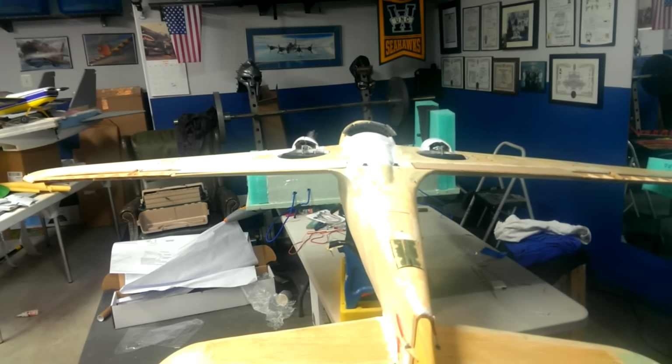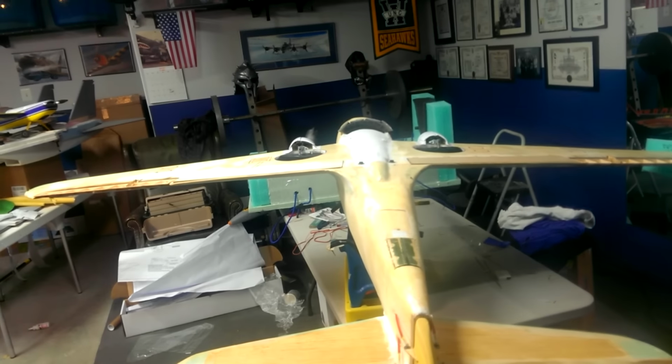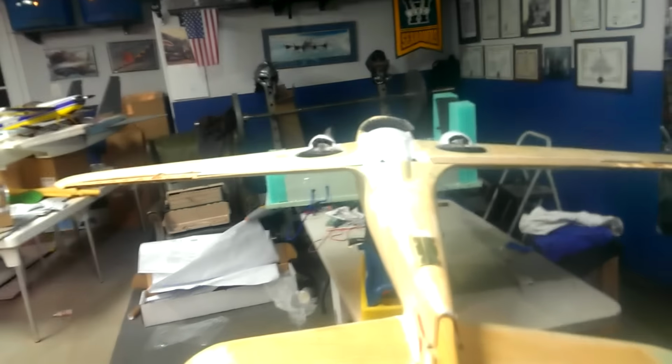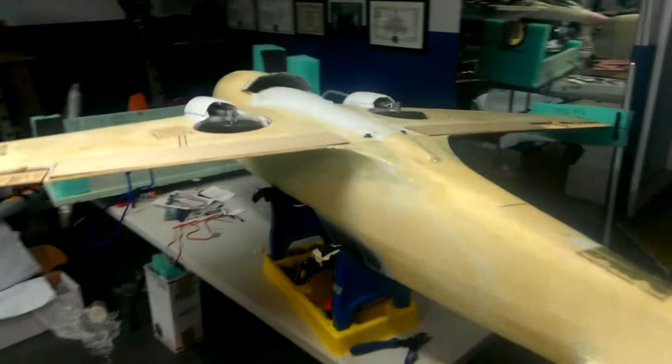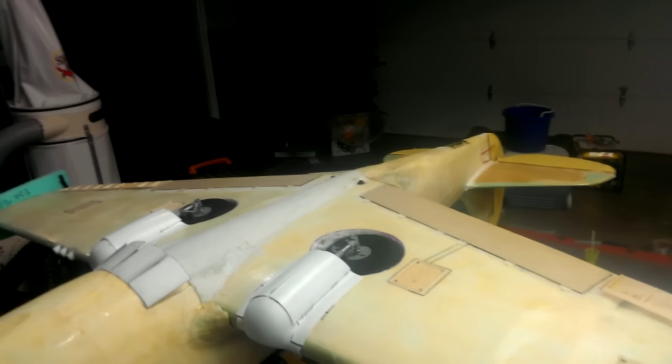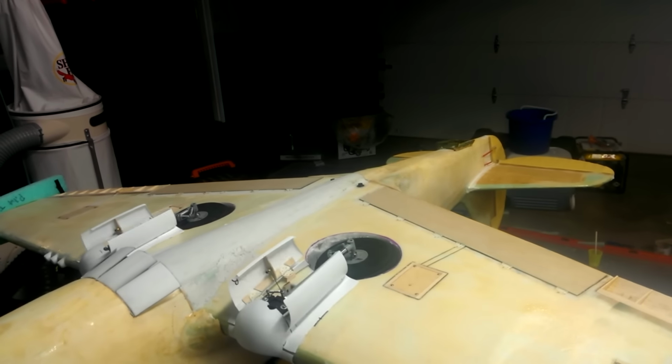There is just the tiniest bit of binding on the tail wheel door that needs to be addressed, but it is not too bad. Let me see if we can't get another angle here. Gear down.